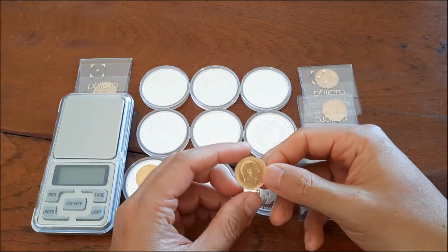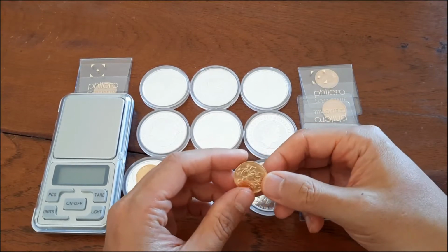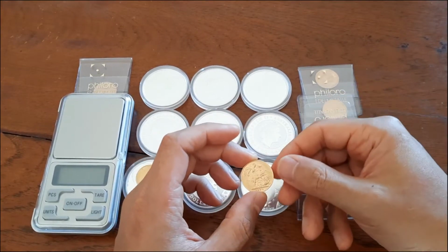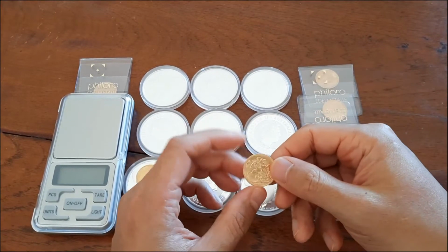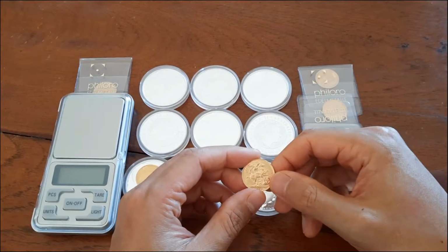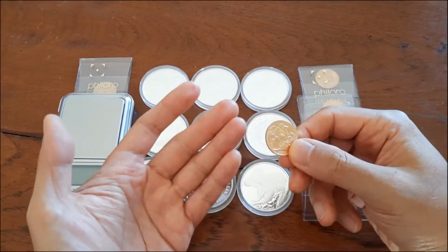Now, I picked these up and I was thinking, wow, they're old, and can I sell them? And I looked online and I found that quite a few banks also buy old sovereigns. For them, new or old sovereigns, it doesn't matter. The gold content is the same. So what's so special about this coin?